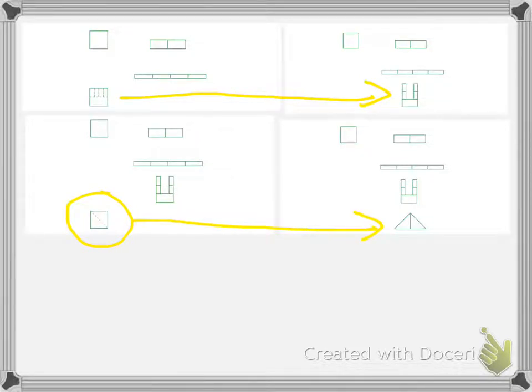Here are some more examples. I can take that and make it look like this after cutting up the square. Or I can cut it into diagonals like this, and it ends up looking like triangles. However, again, all of the shapes here are still equal to 1 square centimeter. The area does not change at all.